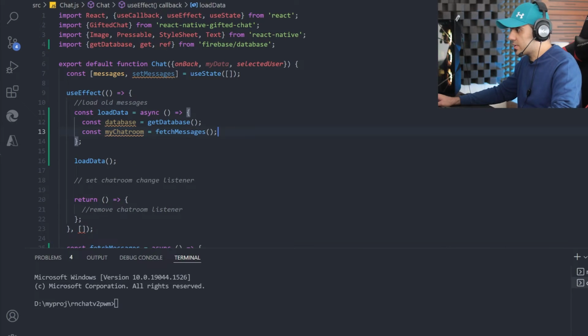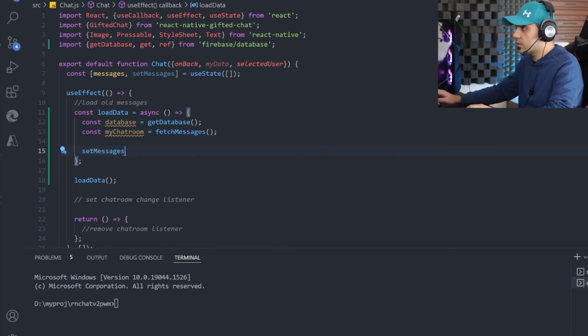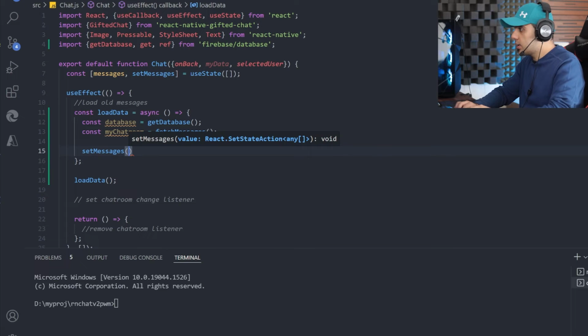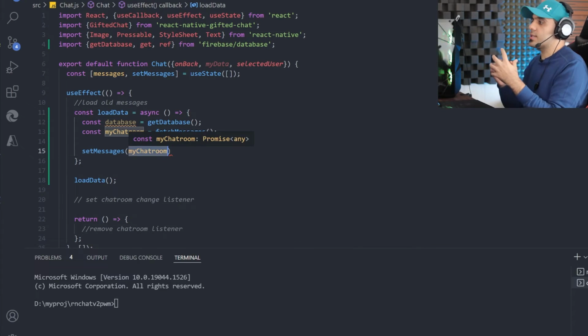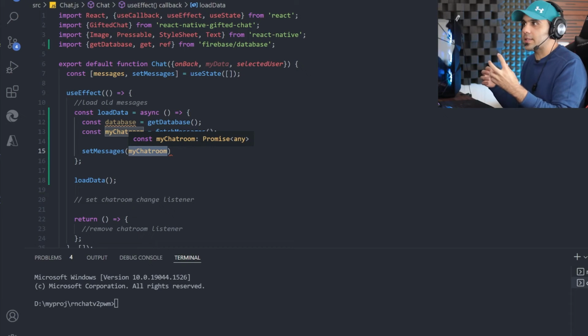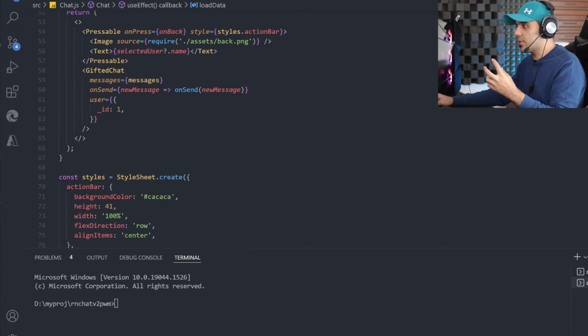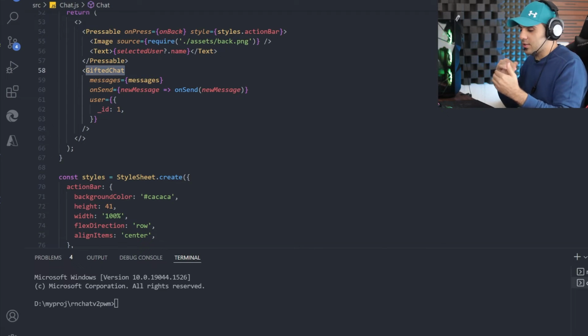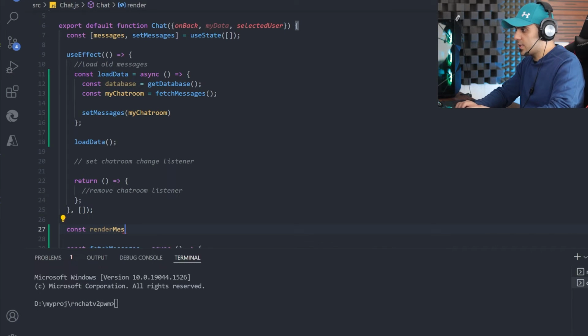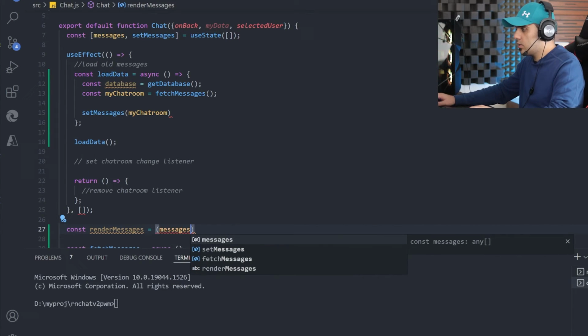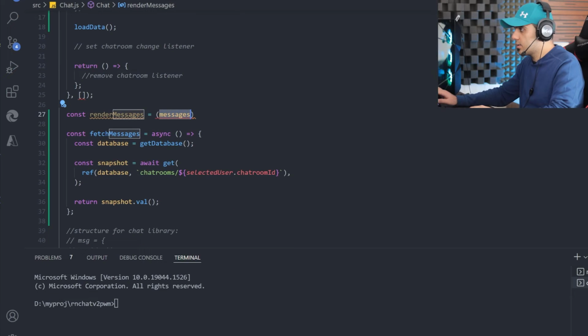Let's get back. My chatroom is ready. I can set messages. This is the array of every message that we are showing on the screen. So my array should be here, my chat room. But before just sending our data, we need to render it and make it friendly to our component, the Gifted Chat. Otherwise, it cannot interact with it. So let's just apply a quick change on our data inside another function. I call it renderMessages. And it can take the messages. Do we have this global? Yeah, let's messages.